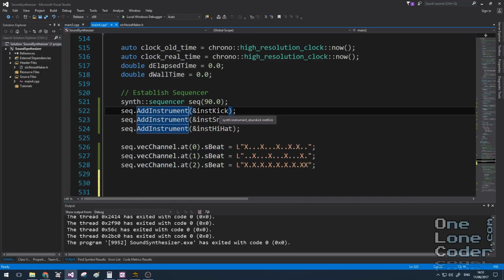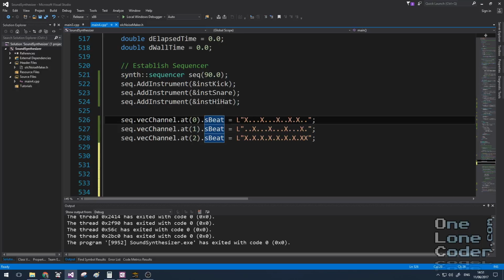The sequencer will be given a set of instruments to play. So in this case I've added a kick drum, a snare drum, and a hi-hat. And I specify the pattern I want it to play using just a string. By default this is set to 4 beats and 4 sub-beats. So in total there are 16 elements. And for each sub-beat there is a character that represents whether the instrument should be played or not.